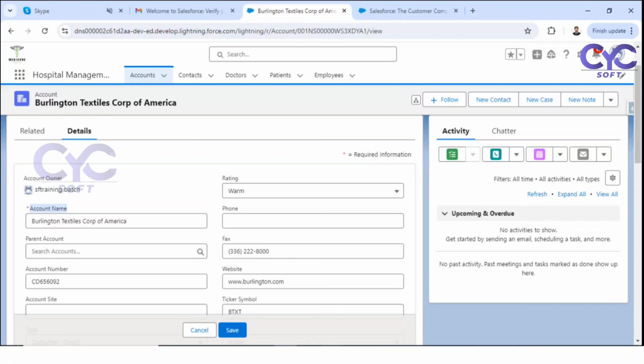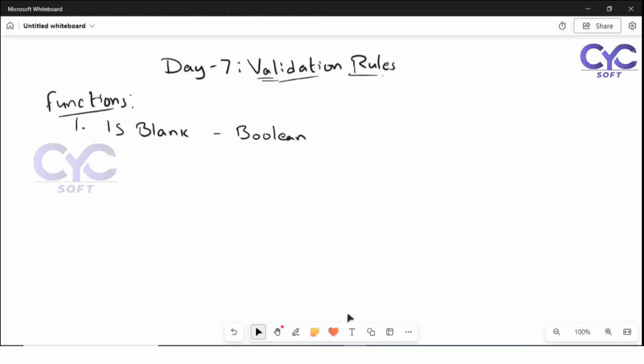So for example, if I want to make a particular field mandatory, then I have to write IsBlank of the API name of the field. Let's say the phone field.